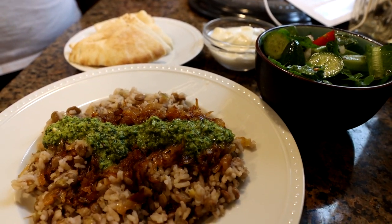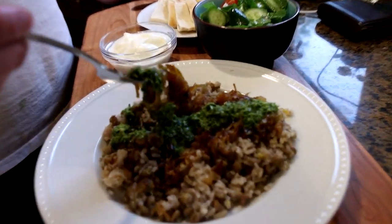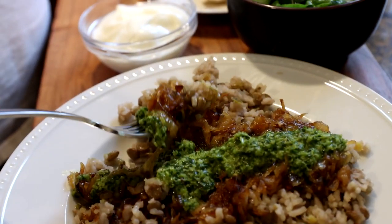But yeah, here's our meal. Looks like a bunch of healthy stuff to me. Not an expert, but I think that's probably pretty healthy. Let's try a taste. Let's try a bite with this nice sauce that we threw on there. That'll be fun. That sauce is the boss. That's not authentic at all to do that, but it just tastes so good.